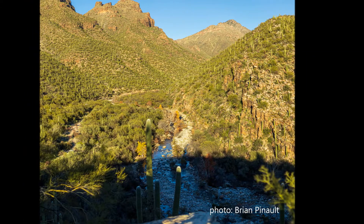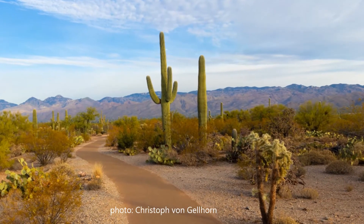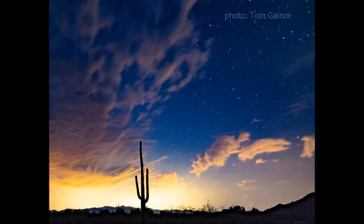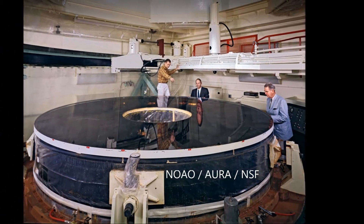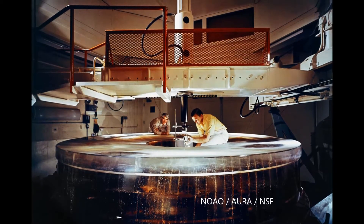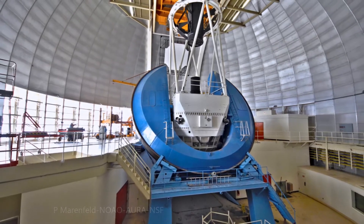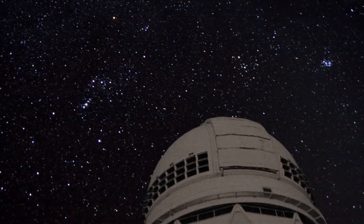Because Kitt Peak is in the desert, I like to use the water analogy. Water is a precious resource out in the desert, and if I wanted to gather a lot of rainwater, I would gather much more by using a bucket than a cup. I could also gather more water if I kept the bucket out for a long period of time — equivalent to taking a long camera exposure. In this analogy, the telescope is the bucket, using its large surface area to collect more light that would otherwise fall around us if we were using only our eyes. Telescopes then focus that light down into a perceivable image, like pouring the water from the bucket into our cup. Even with an inexpensive 8-inch telescope, that's an increase of over 270 times the light-gathering area over our eyes. Bottoms up!